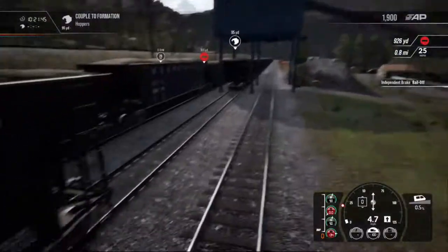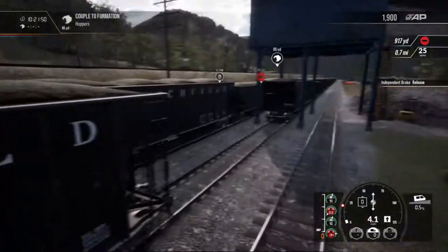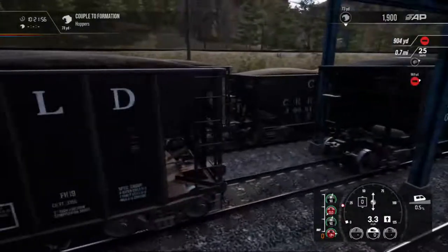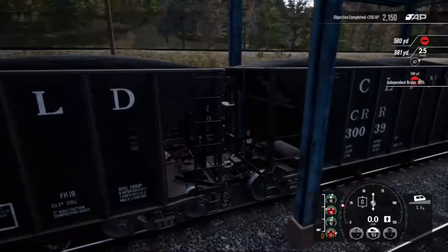Now, I have run around a little bit already looking for the collectibles, and I have to say it's a really nice route, just running around looking for the stuff that we've got to do. Really, really well done, I think.